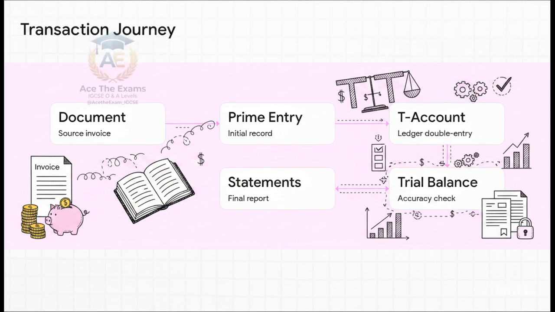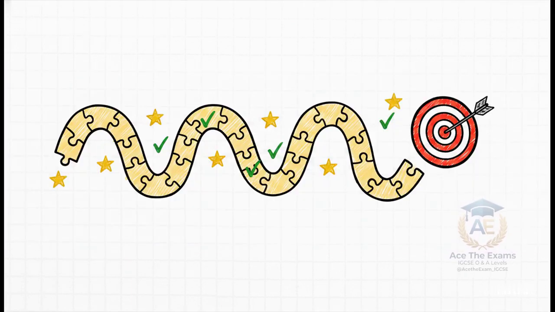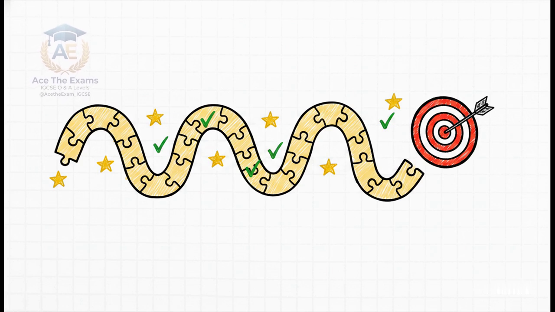Finally, this updated, totally accurate balance flows seamlessly straight into your trial balance and right on to your final financial statements. It's a strict step-by-step flow. Now, I've got some absolutely phenomenal news for your exam technique. Whenever you see the specific IGCSE command word calculate next to a provision adjustment, you have to secure what we call method marks. Listen to this. Examiners will actually award you marks just for showing a visible logical flow in your workings, even if your final math is slightly off. Seriously.